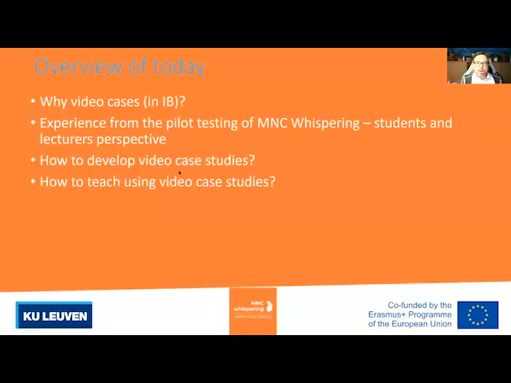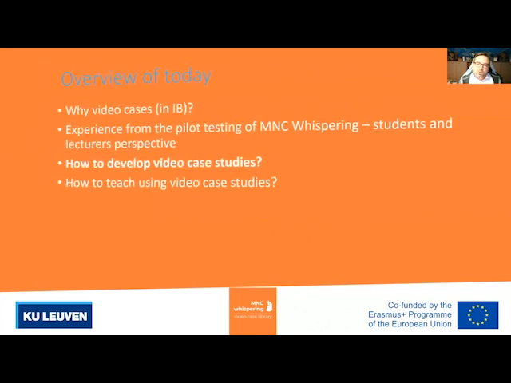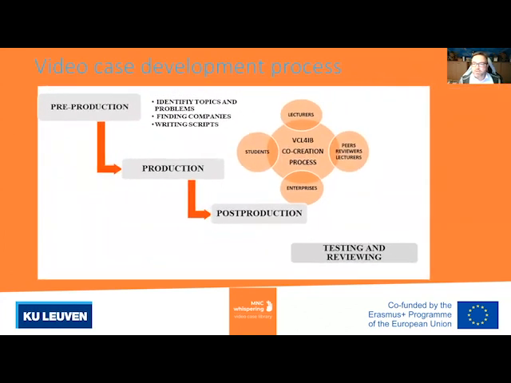Yes. Okay, so then we move to the third section, which is actually on how to develop video case studies. Although perhaps you are not keenly interested in developing this yourself, we do want to enter a little bit into how this works, given that we think there is an easy entry process that you could actually use. So it's not beyond the realm of what you could try to envision yourself.